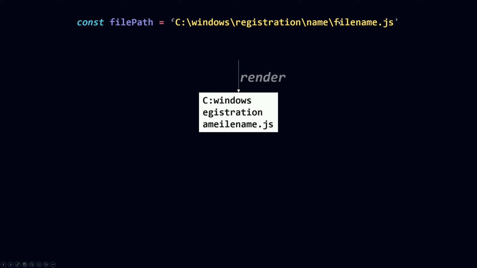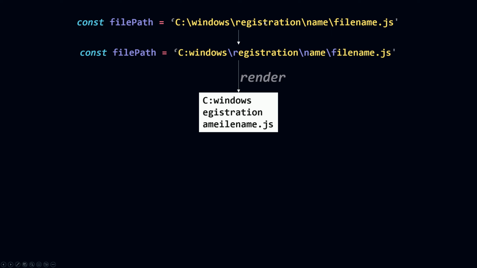And that's because of these backslashes here. These are called escape characters. Well, I'm using VS Code and I installed this extension called Prettier. When I hit save, it formats the code. And this is what this string here looks like after formatting. So the first backslash here is gone because a backslash is an escape character.